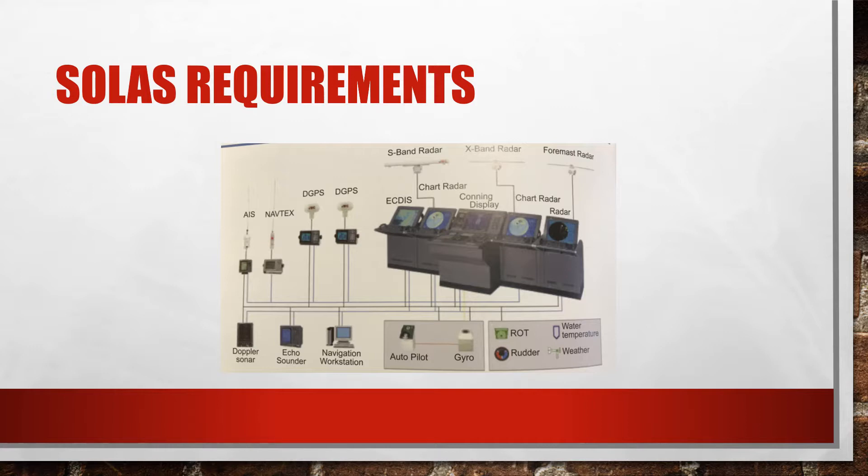In IBS, the most important element is the operator — that is, the officer on watch. The design of the system should provide intelligent options to the officer on watch to minimize workload and free up the bridge team. Fully integrated bridge systems can steer the ship on its planned route. It is very important to ensure that systems are maintained within specifications and that any changes made during a service or refitting do not adversely affect the integration.